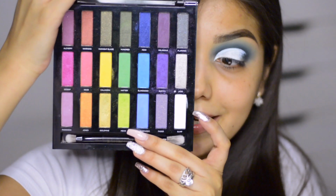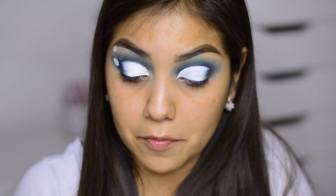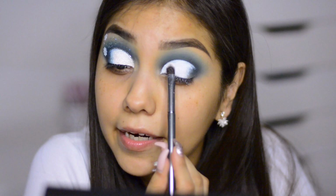palette. I'm going to be picking up this shade right here, which is called Bump, on a G10 brush by Morphe. And I'm just going to pack this on the white just to set it and make it a little bit more white.